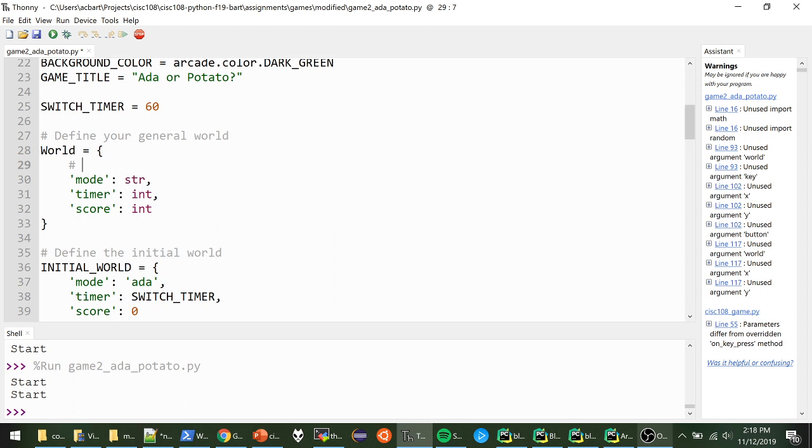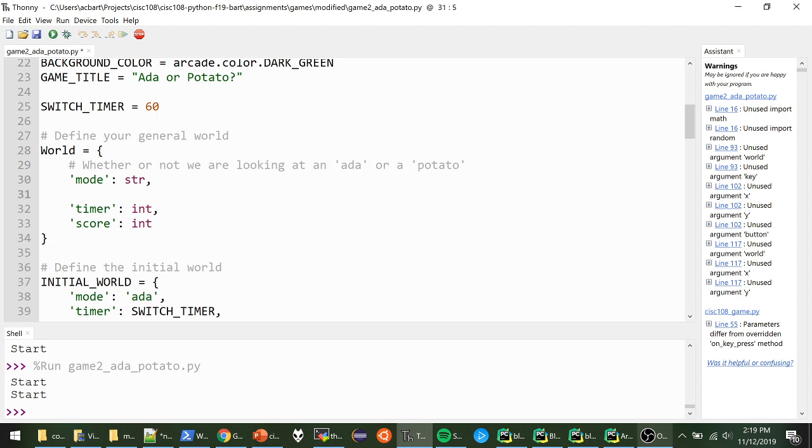First, we have the mode, which represents whether or not we are looking at an Ada or a potato. So it's a string value, either Ada or potato, and it alternates between them, particularly lowercase it looks like. Then down here, we have the timer, an integer counting down every update until it hits 0.